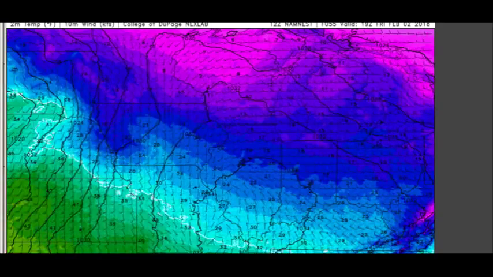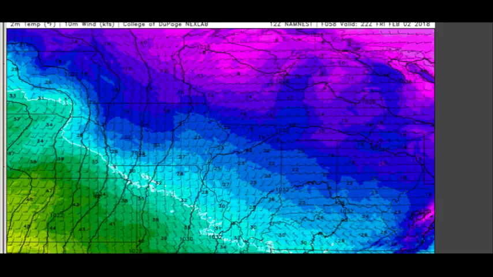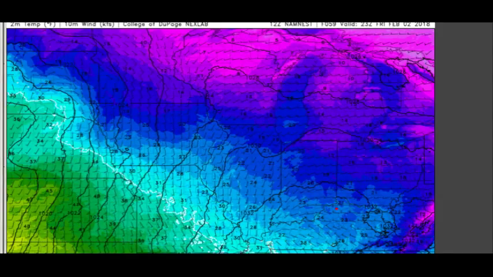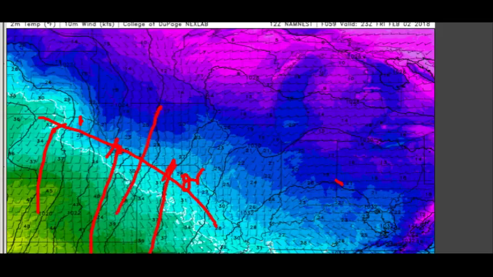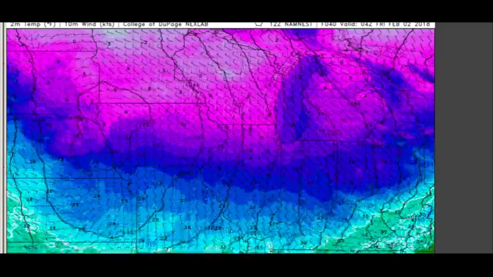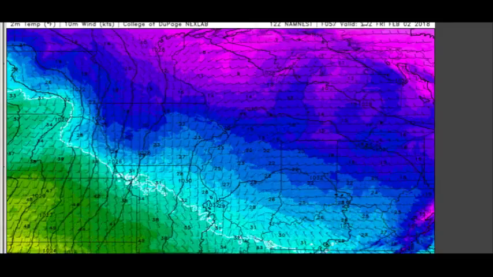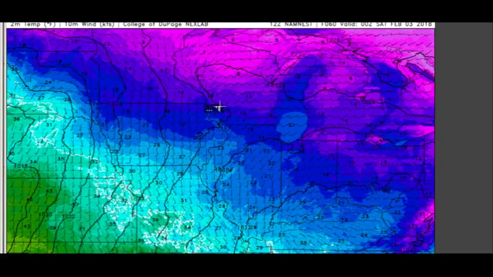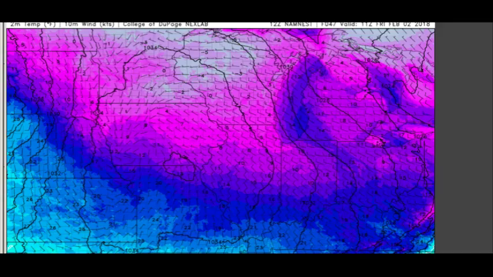And it looks like actually by Friday, it's already starting to develop a southerly flow in the plains. So now we've got a warm front, and that's pretty much what we're expecting. We were talking yesterday about how there were like 5 or 6 outbreaks coming between now and mid-February. They're coming. These cold air masses are coming through at very fast intervals, every 2 or 3 days, and that's just going to be kind of the story of the next couple weeks.